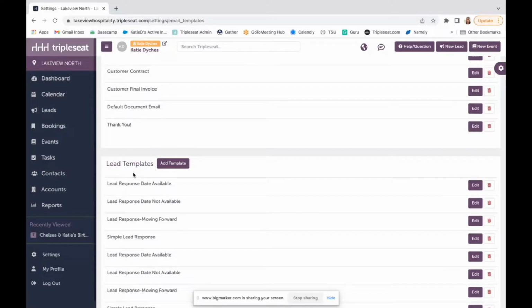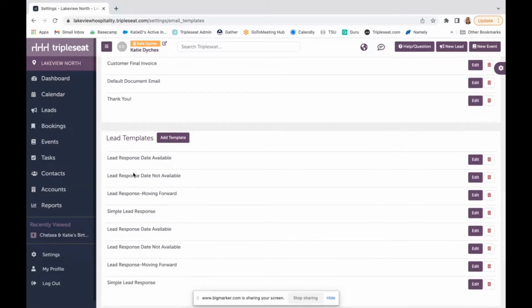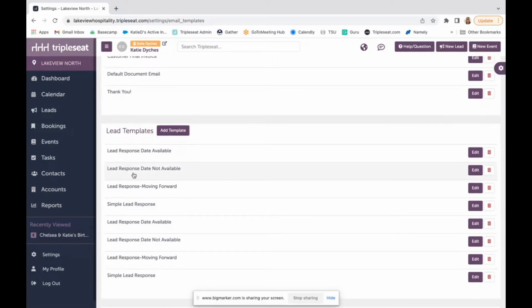So you would not be able to access that template if you are working on the event level, for example. So when adding them in, make sure that we're adding them into the appropriate categories. And on the subject of lead templates here, it's really great to build out these templates because this is going to help you to be able to respond to your leads faster, which everybody knows, the quicker that you can get back to somebody, the more likelihood it's going to be that they would be booking that event with you.